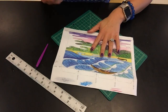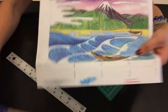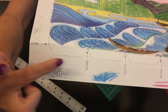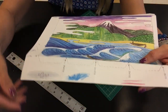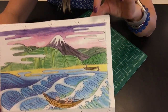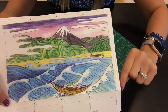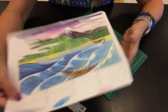Now I can go ahead and cut out my image. On your lantern, do not cut off these tabs. Cut on the dotted line. We need these white tabs. I can't stress that enough. There is also a big long tab right here. Do not cut it off. There are 4 tabs on the top. There are 4 tabs on the bottom. There's a big long one on the side. We're gonna keep all of those intact.